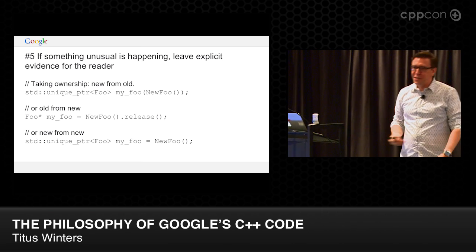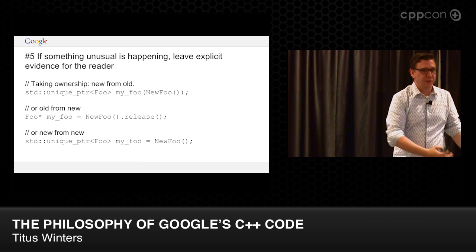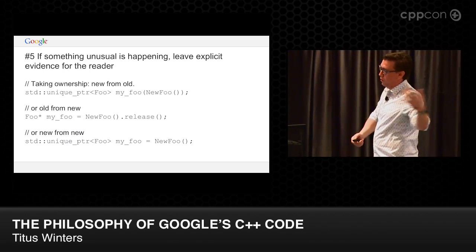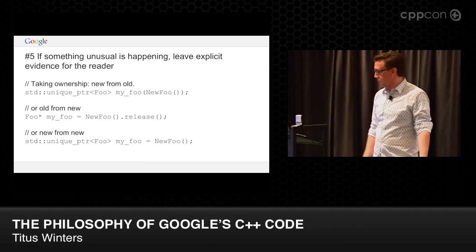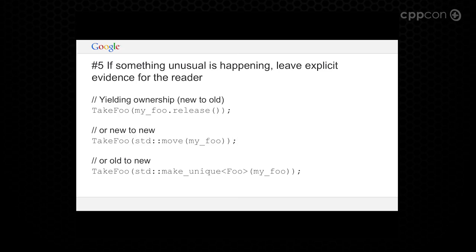When I'm returning a unique pointer and storing it in a raw pointer, there's an explicit call to release. Right? We do expect that everyone understands the API for unique pointer, even if they're not using it or their old code is inconsistent about it. And similarly, it's clear when you're using it in new APIs. Same sort of thing applies going in the other direction, yielding ownership into a function. In all cases, at the call site, it is clear.